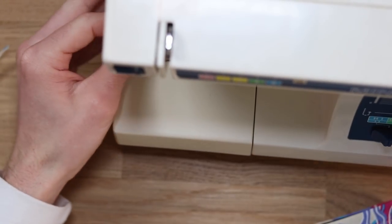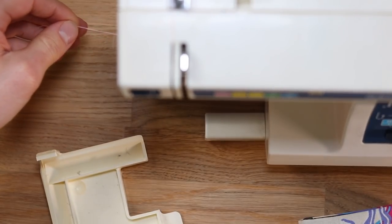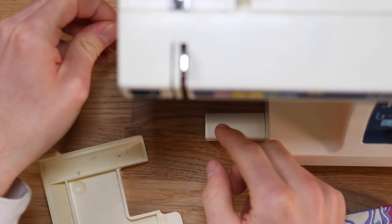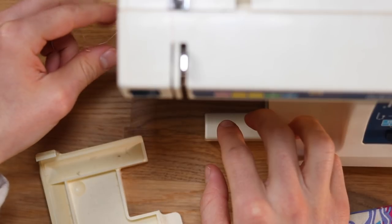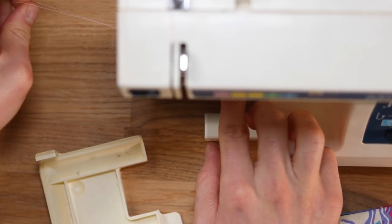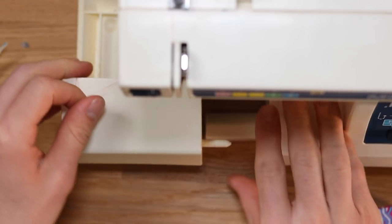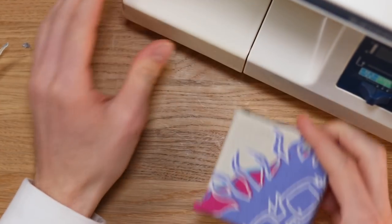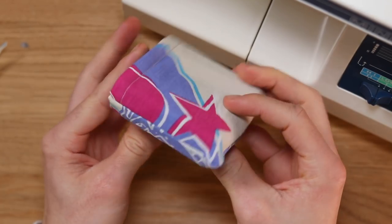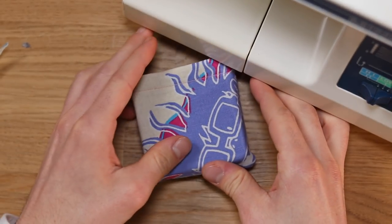I'm going to need to find out why it's all of a sudden started freezing up and jamming up a little bit. Sometimes it just gets all twisted up and needs to be re-threaded everywhere. But I think it definitely needs oiling or lubricating, or taking apart and giving a good clean - maybe we'll do that in another video. But yeah, £15 well spent. Look at that - I've now created a little thing. Thank you very much for watching. I'll catch you all in the next one. Bye.